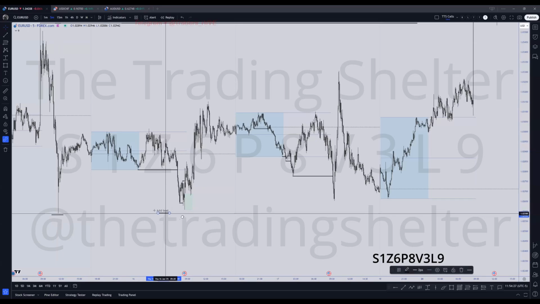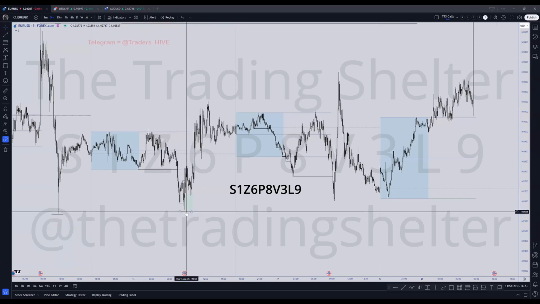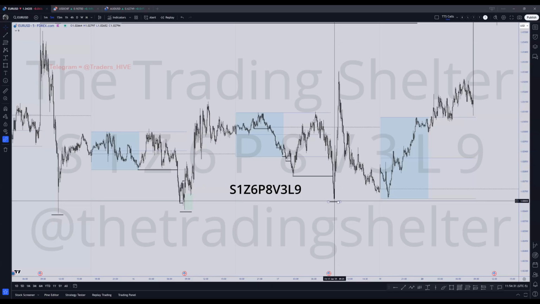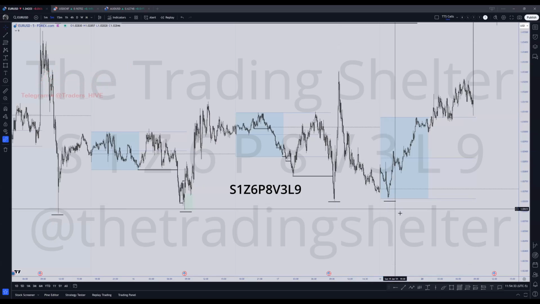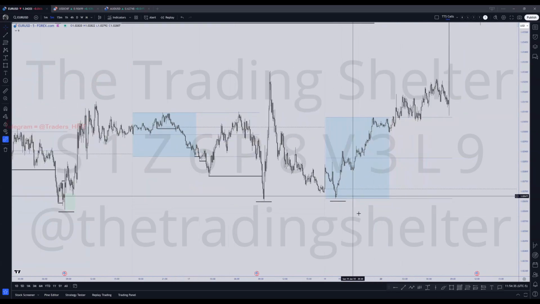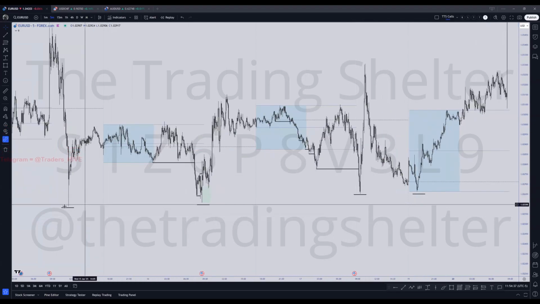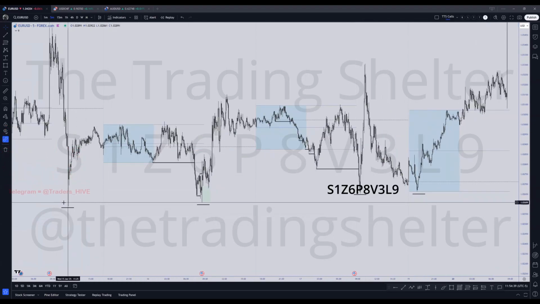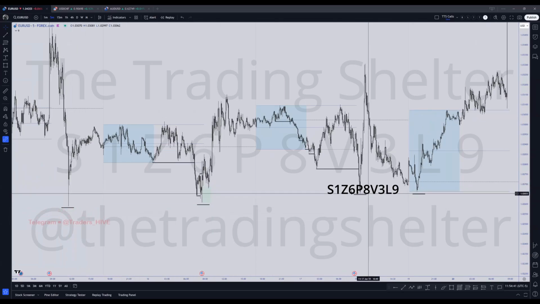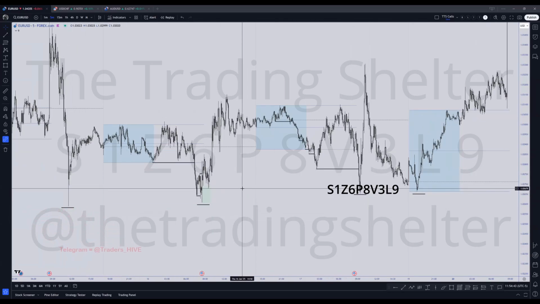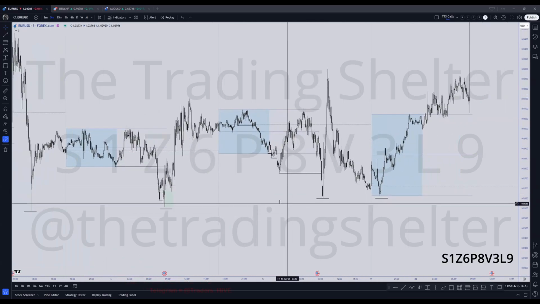This is the inducement, and then this is the first order flow mitigation, and then this is the second, and then this ends up being the third over here, right? So these points are all protected because this is the low, the main low, and these are all relative in terms of range.